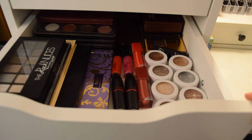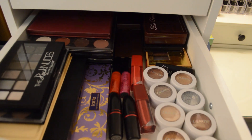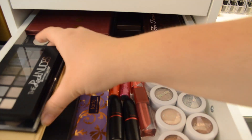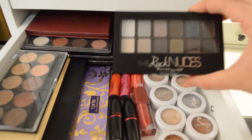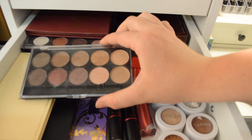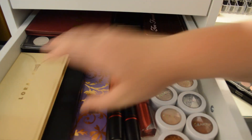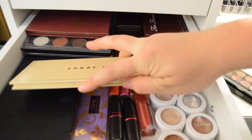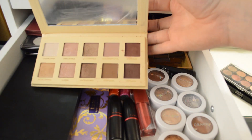This is my palette overflow drawer — it's also my limbo drawer. There are many palettes and products in here that don't really have a home, and that's because this IS their home. Here is the fifth Maybelline palette — the Rock Nude palette. Here is a Forever 21 palette that just doesn't fit anywhere. This is the Lorac Unzip palette — it is a knockoff. I hauled this a while ago; I do enjoy it and there are some nice buttery shades in here.